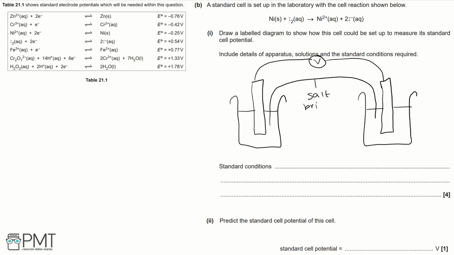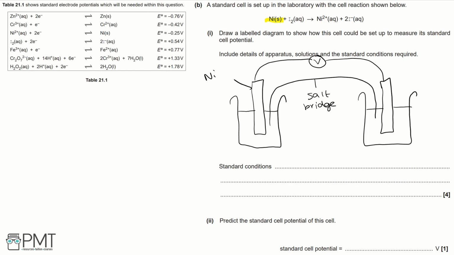You need to label the salt bridge, which is filter paper soaked in ionic solution such as KNO3. So what the electrodes are and what the ionic solutions are, we need to determine. So nickel is a solid. That means it can be an electrode. So we can label an electrode as nickel.